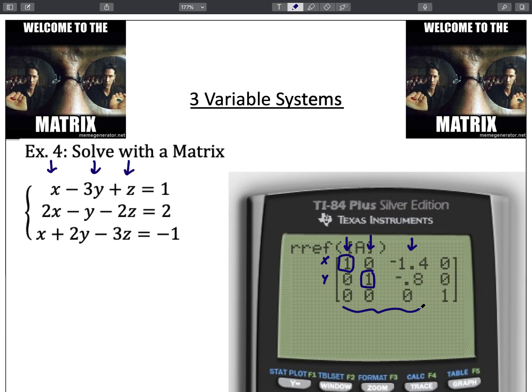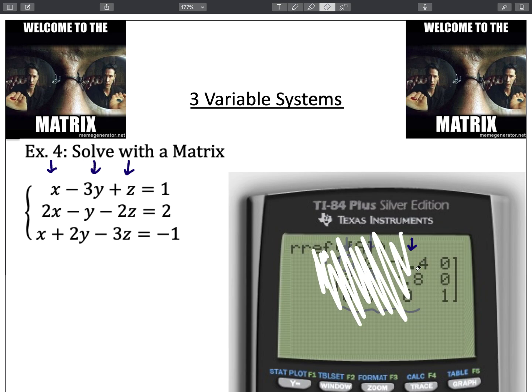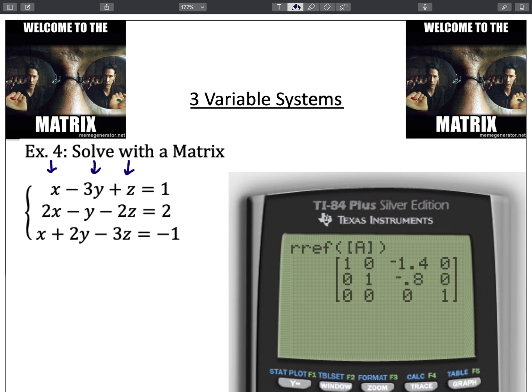for this matrix. So this would be something to note down in your notes: if you have any row that has zeros and it's equal to a 1, then this actually means no solution. So if we go back to the original picture that I showed you about 3 variable systems, this would be like saying that these 3 planes don't have any intersections in common. These 3 planes don't intersect each other, so they don't have any solutions.